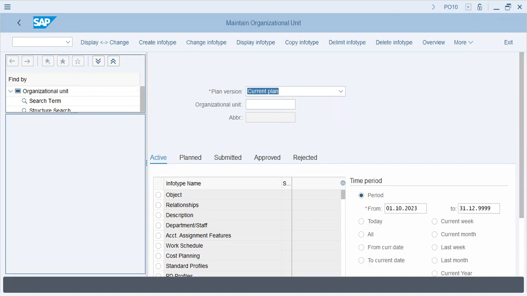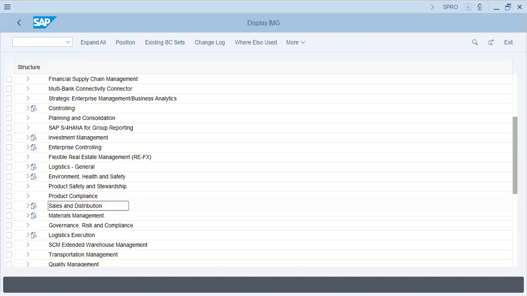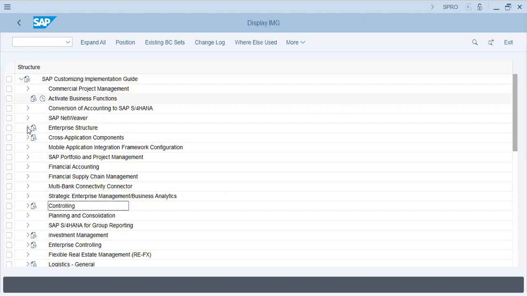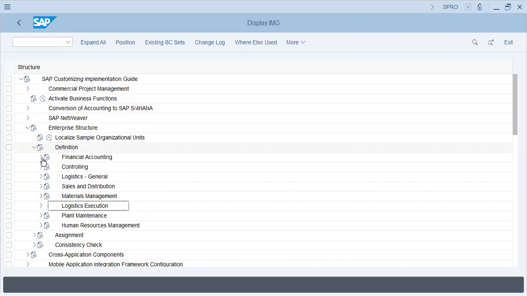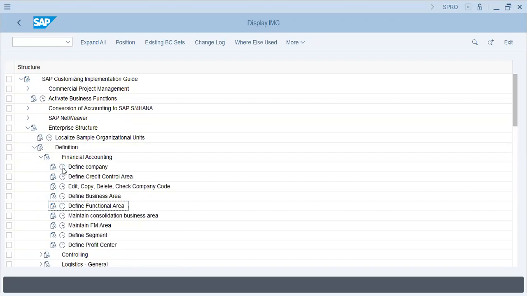It's quite easy, no rocket science. Enterprise structure, definition, financial accounting, and here we will define our company.